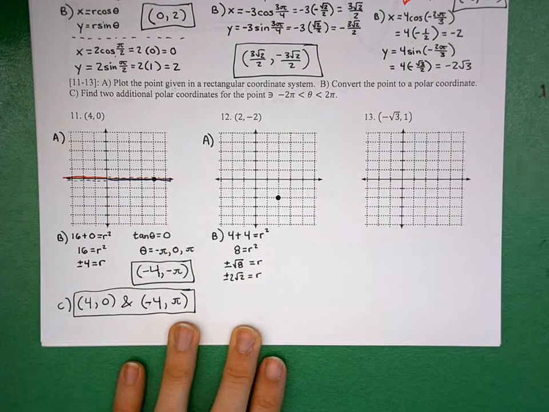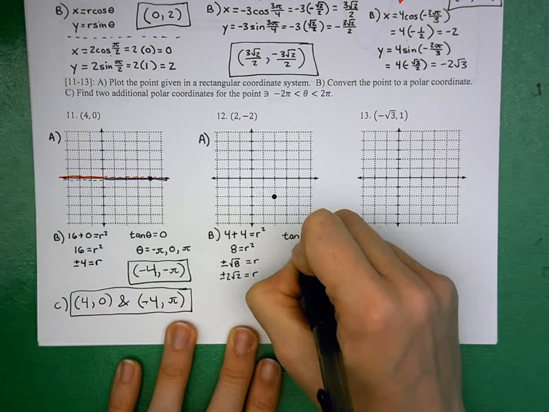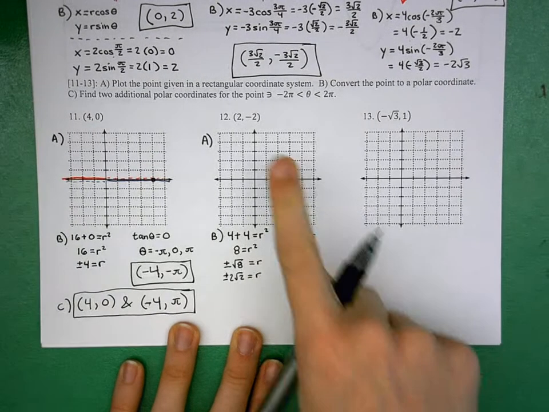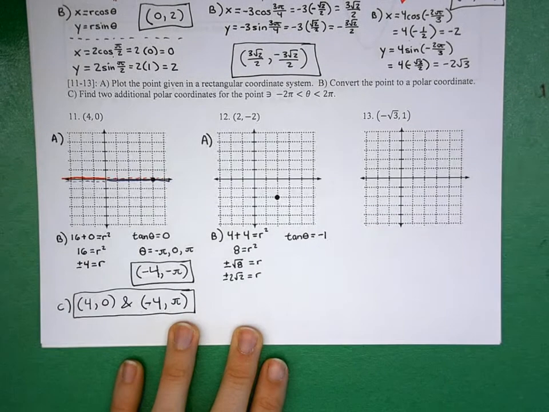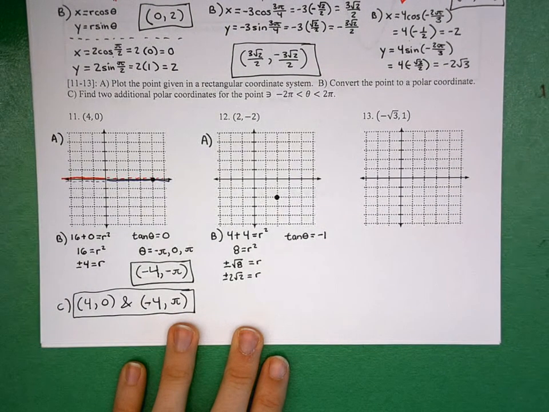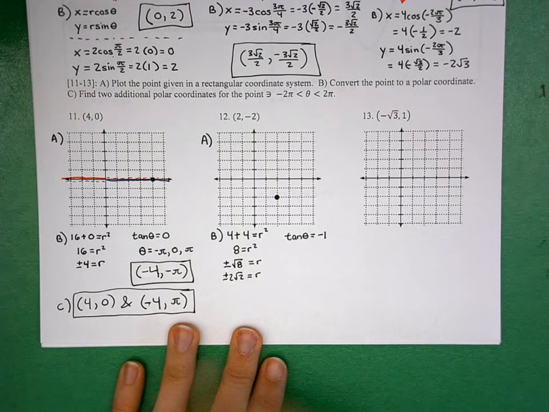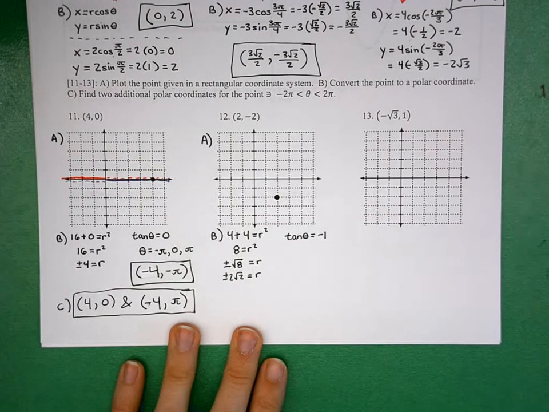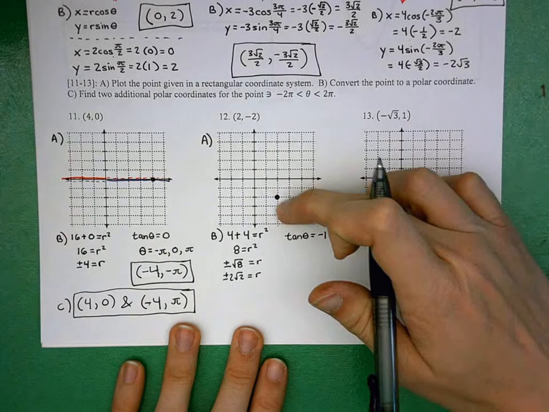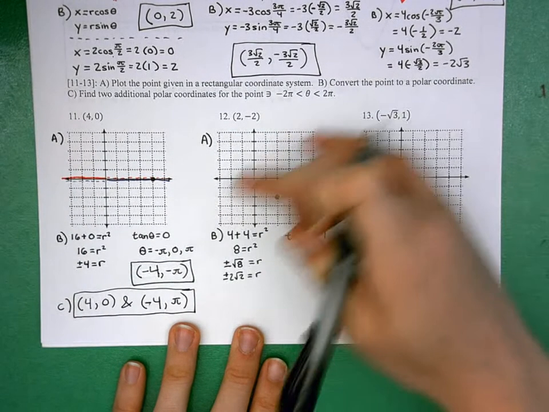Theta then, tangent theta equals my y over my x, so negative 2 over 2, which is negative 1. And so then think a moment, what angles give me a tangent of negative 1? Well, that would be the pi over 4 angle, right? And it's the pi over 4 angle in either the 4th or 2nd quadrant, because the pi over 4 angle in the 1st and 3rd would have tangent be positive 1. Tangent is negative in the 2nd and 4th.